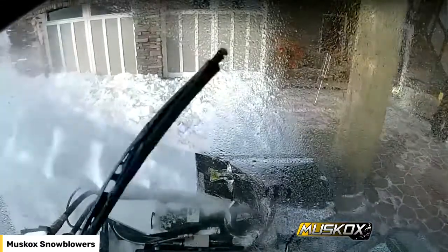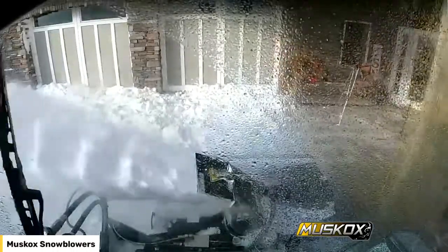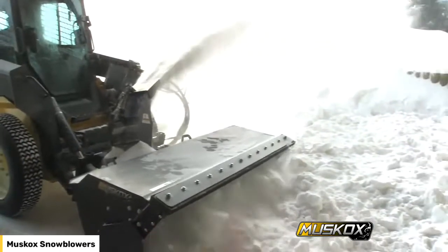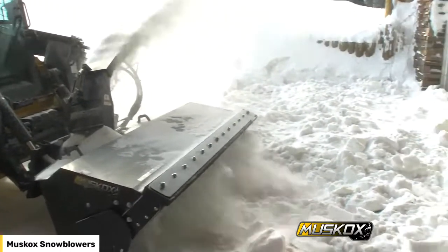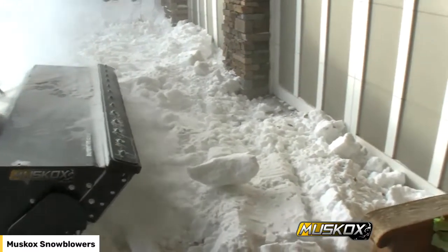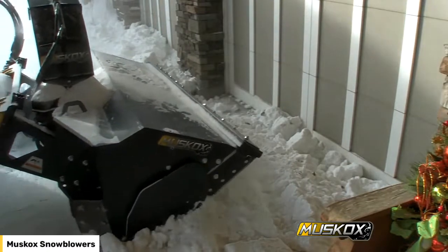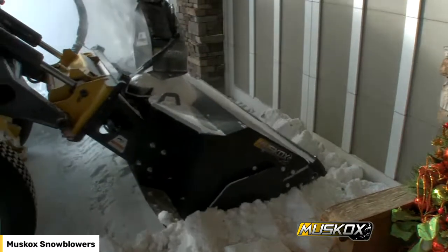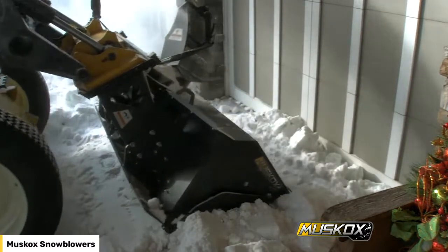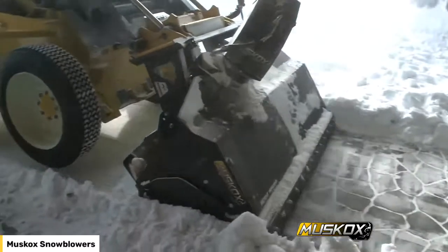Yeah, you can see now as I'm blowing forward, I keep the snowblower in the lower position so I can see the wall or the door or whatever's in front of you. And I don't lift and rotate until I get probably about 4 feet from the wall. You'll see I'm rotating now. Turn my chute slightly back, rotating the front of the blower down so it makes contact. You can see I'm blowing in reverse.